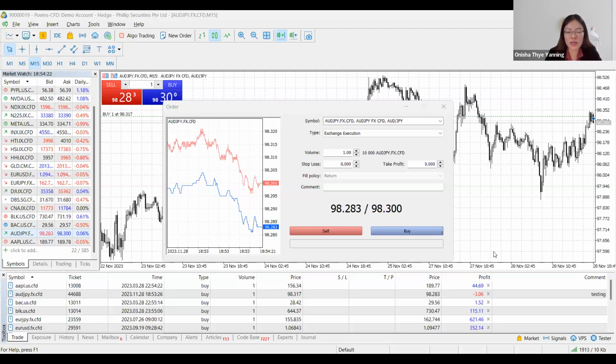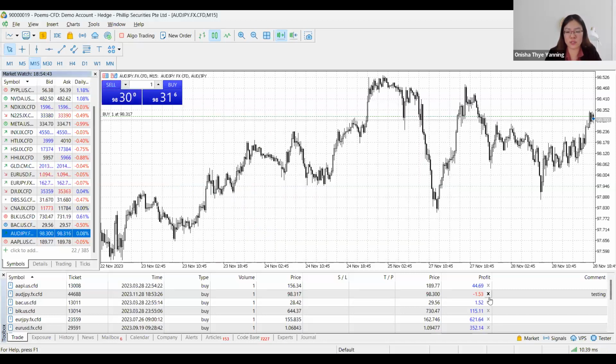Okay, so what if you don't click this X to close your position? So, you know, as this pops up, it says close, right? So let's say I forgot how to close it, because normally on a lot of platforms, we normally just click sell, right, to close my position. So I just try.